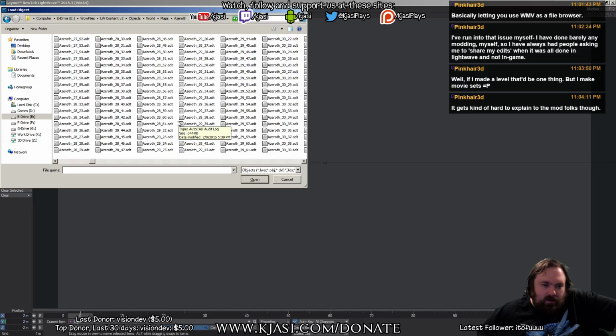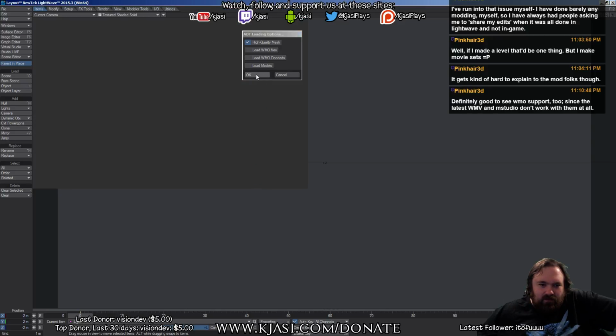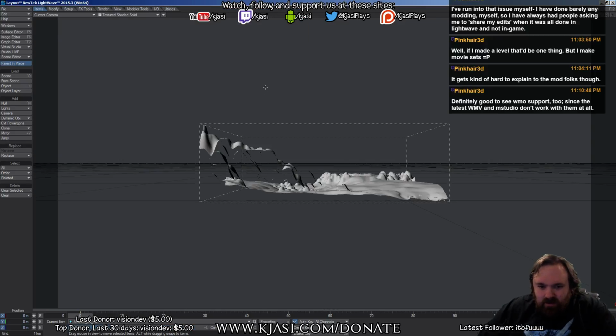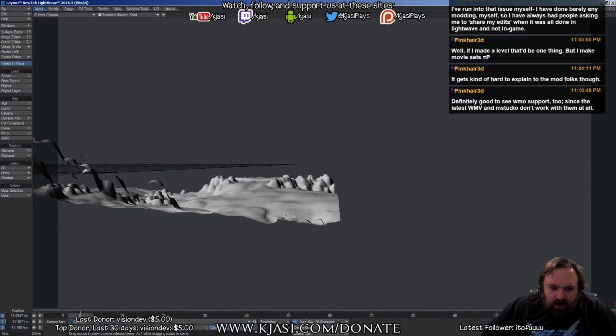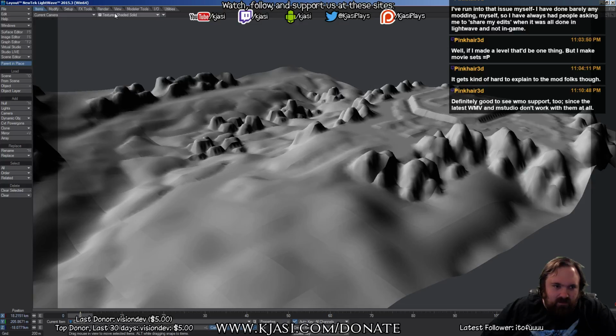Azeroth and 3030, which is one of the greatest testing maps I can think of. It's got liquids, it's got objects, it's got all sorts of stuff.